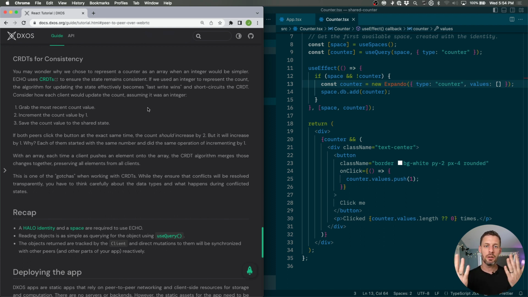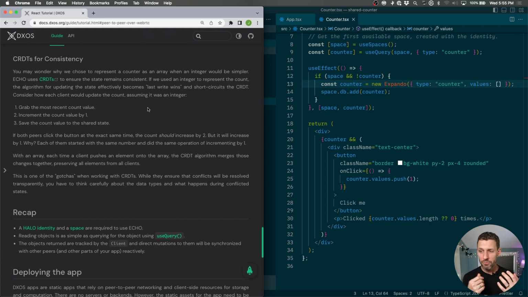If we have two peers that are both writing at the same time, let's say it's an integer value instead of an array, and the value is 1, and then both peers click the increment button at the same time, they'll both set the value to 2, when what actually should have happened is both of those clicks should have been recorded independently and the value should be 3. So you basically have a race condition around updating the integer, and CRDTs don't handle that well.